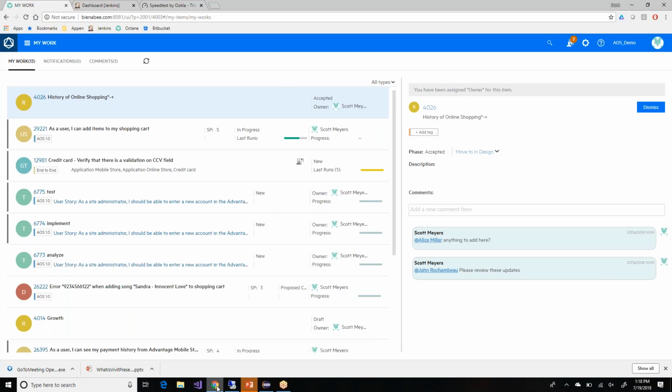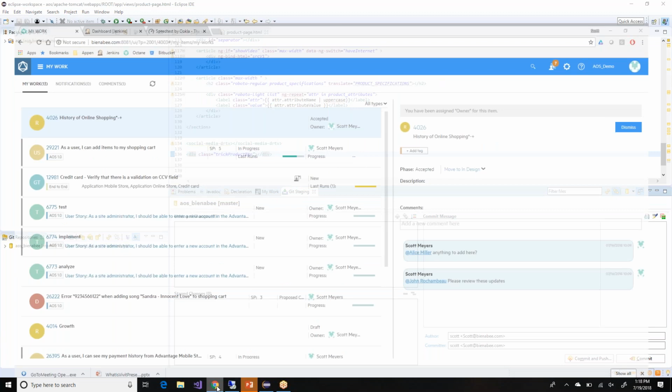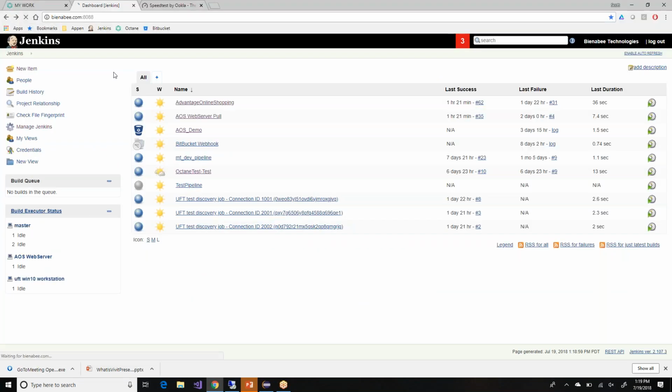Now we should be able to jump over to Jenkins, our internal CI server. We should start to see these jobs kick off here. There we go. We can see the AOS web server pull starting to run.